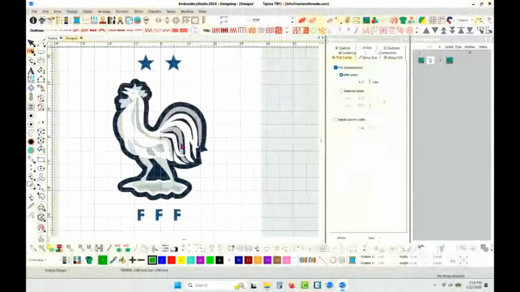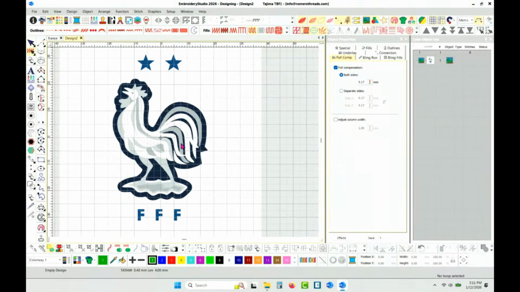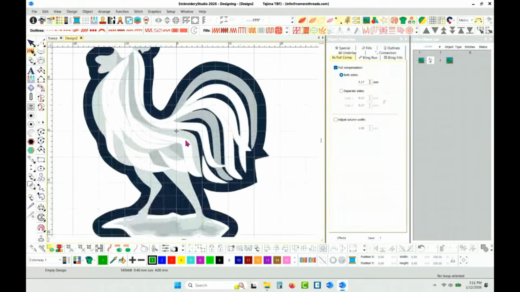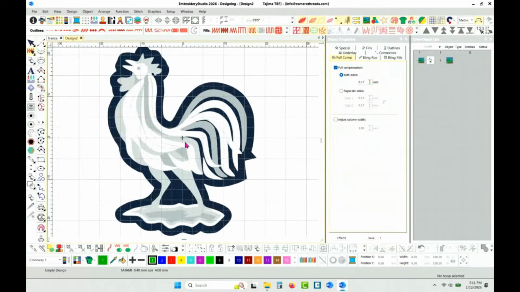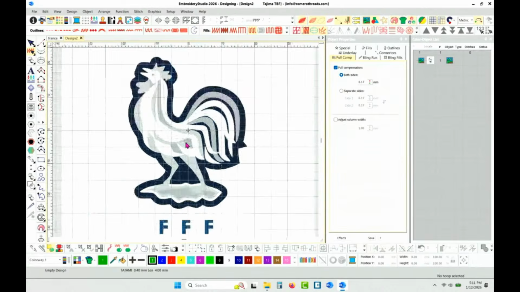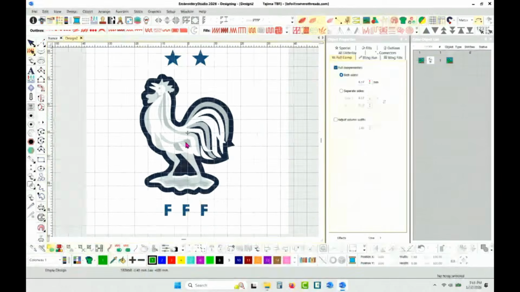All right, so today we are digitizing. Show you real quick. Bam, that's the France. This is the national team logo that they have on their jersey. All right, let me zoom in a bit. All right, so I'm gonna say this one here.